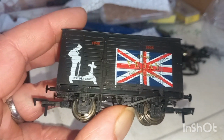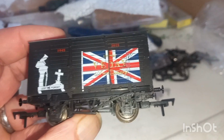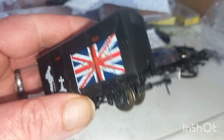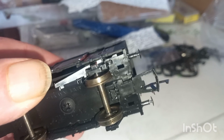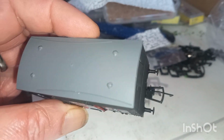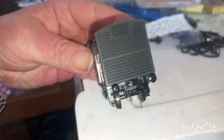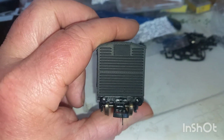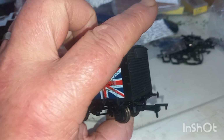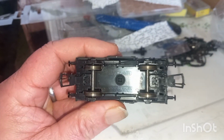The underframe detail's quite good, the brake gear etc. It comes with W-irons and pockets. I think the buffers are metal and they're really quite well done. They're quite thin. They do look quite good. There's all the ribbing and the ventilation on that end. This end is the same. The buffer beam detail has a hook and all that for your three-link couplings. Underneath, there is no detail at all.